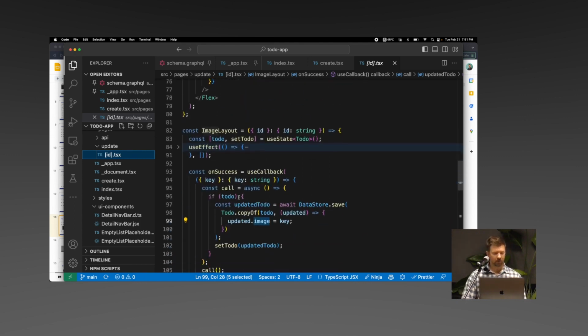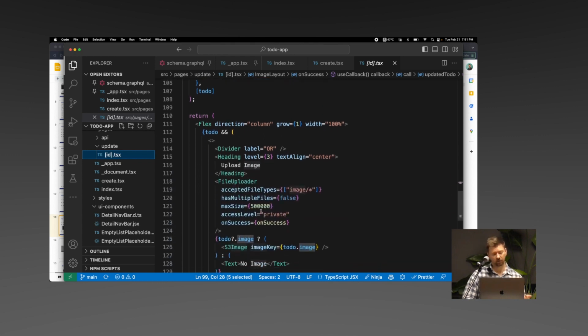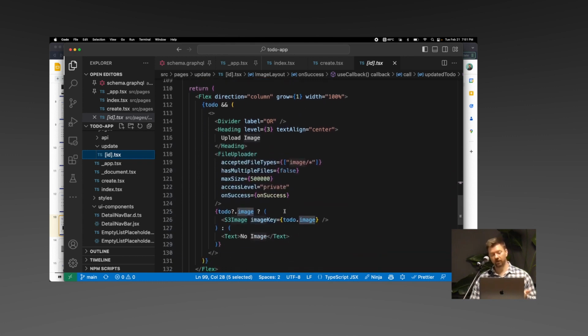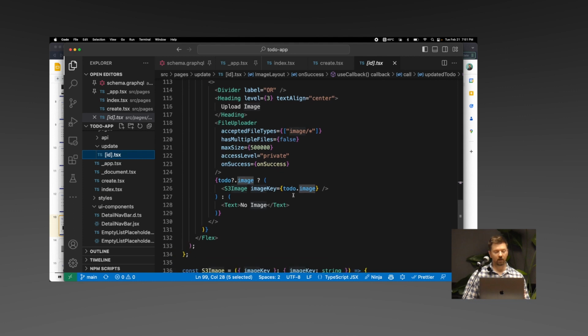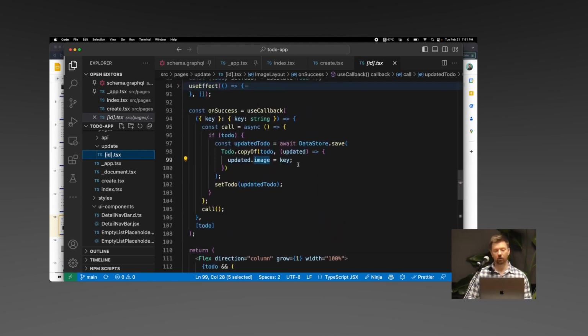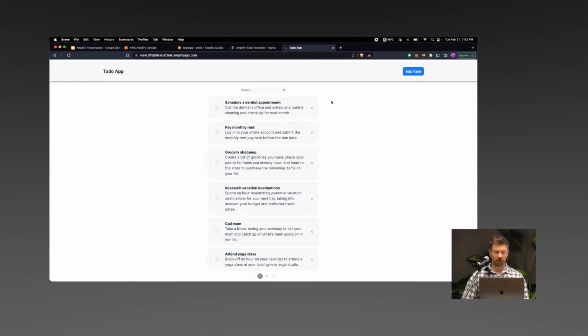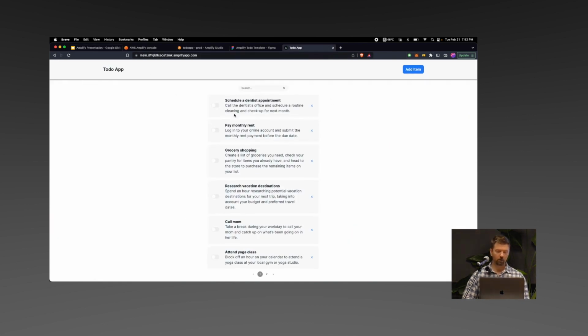In the update layout, the main thing we're using is the file uploader element, which we configure with maximum file size, file types, and an on success listener. On success, we just update our to-do, like we did for the check field. So again, with very few lines of code, we have an image uploader set up for our items.